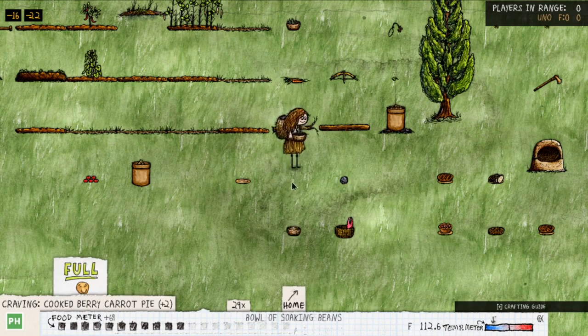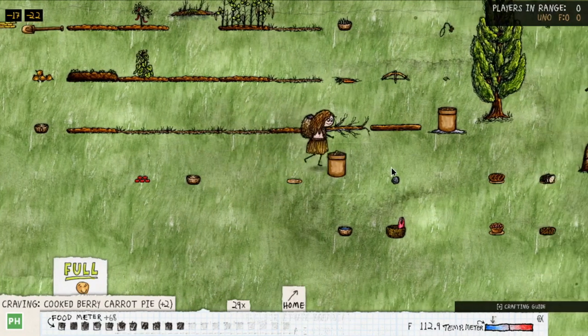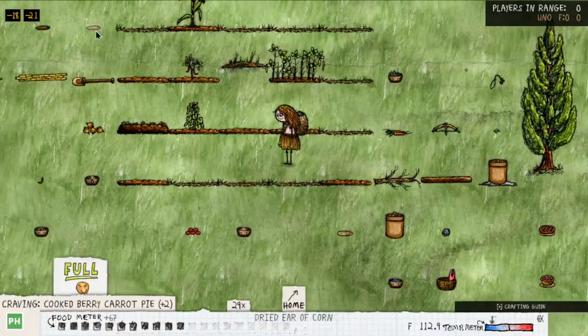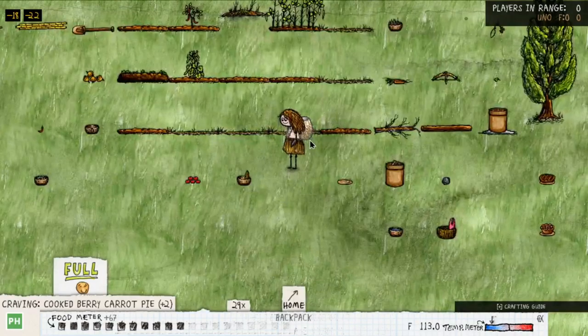You could cook these on coals and eat them, or cook them and then add them to tortilla shells, and you could have burritos and bean tacos too. You can take the water out, add it to the crock, and then we're going to need some dried corn. I'm going to put that in there.